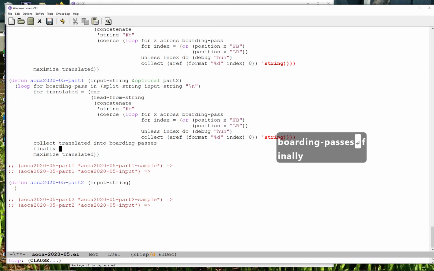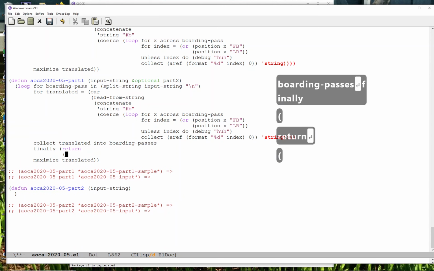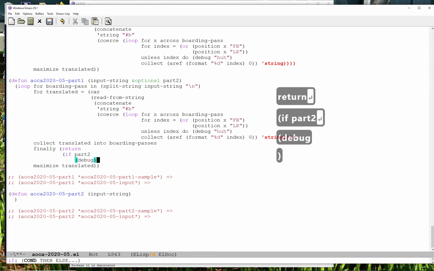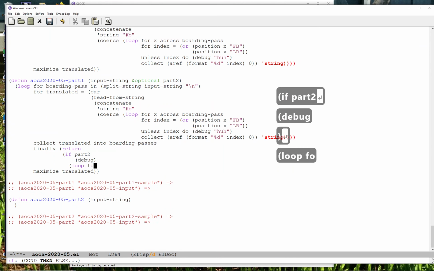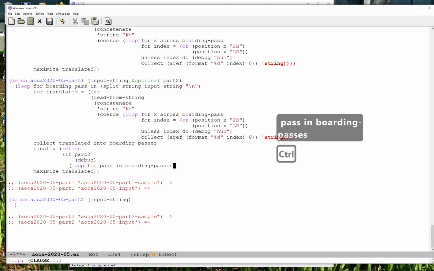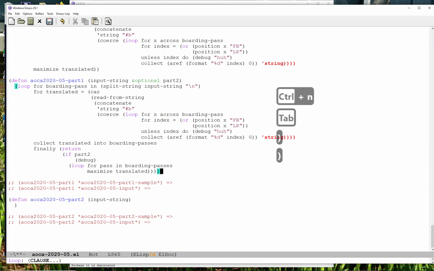Finally, return, if part 2, we haven't written it yet, loop for pass in boarding passes, maximize translated. So that's what we're going to return in the part 2 version of this function.